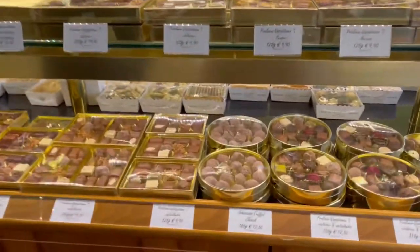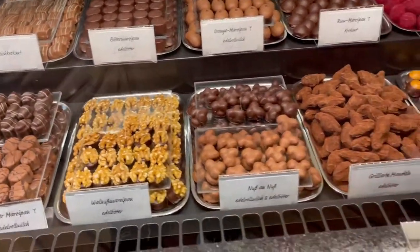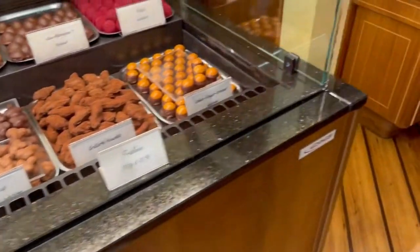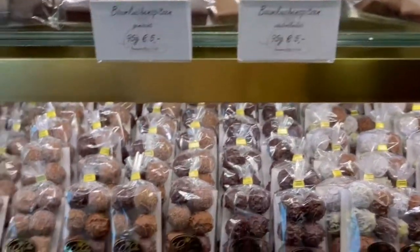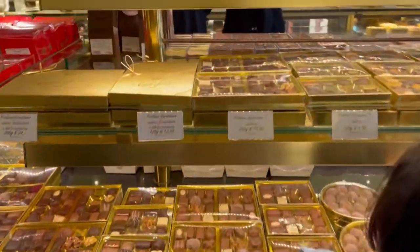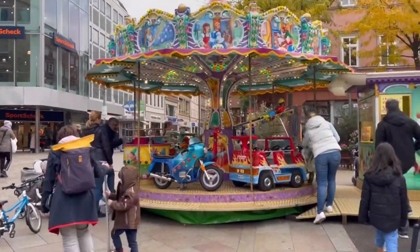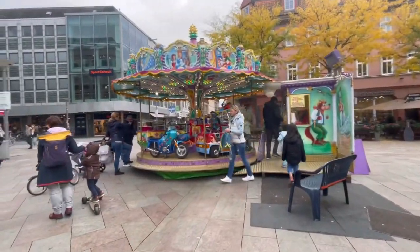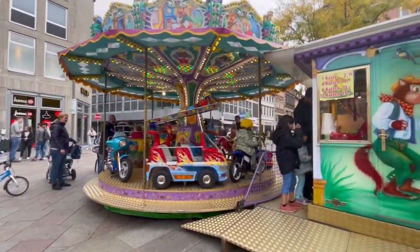This was our last day at Göttingen, so we chose to go look for some treats to buy to take back home as gifts. It was easier to sort and choose because they had mentioned which ones had alcohol in them and which ones didn't. The girls really enjoyed picking the ones we should buy, and we also got a few for ourselves to try over there as well. The chocolates were amazing — so much variety and they tasted delicious.